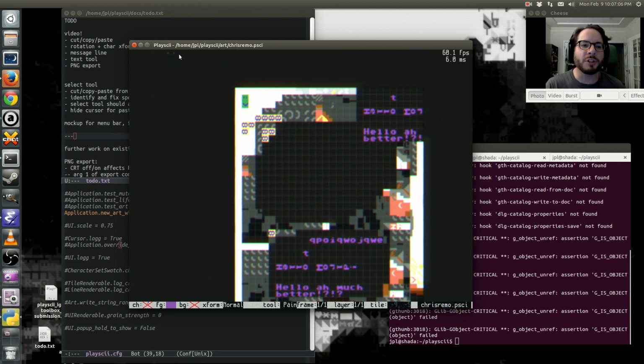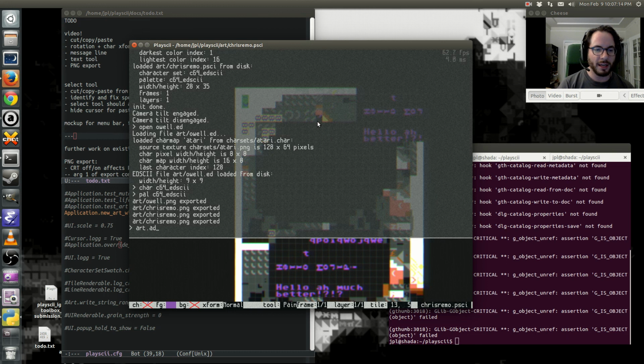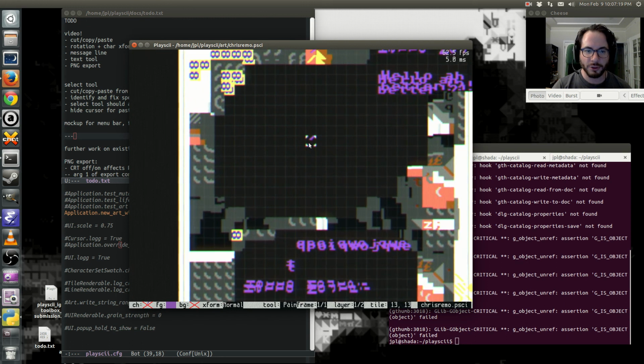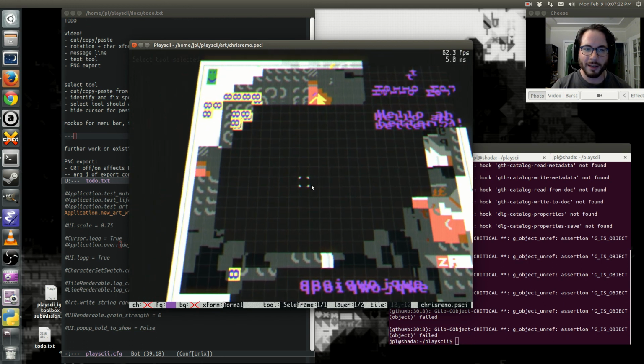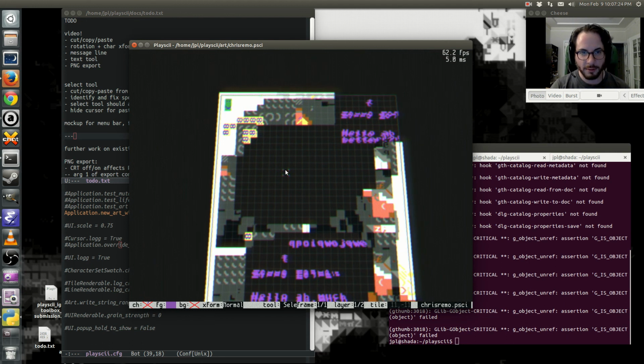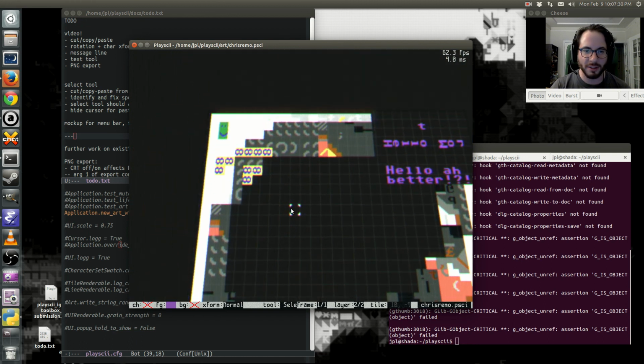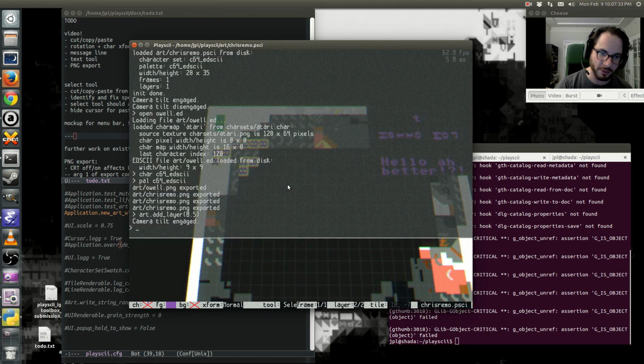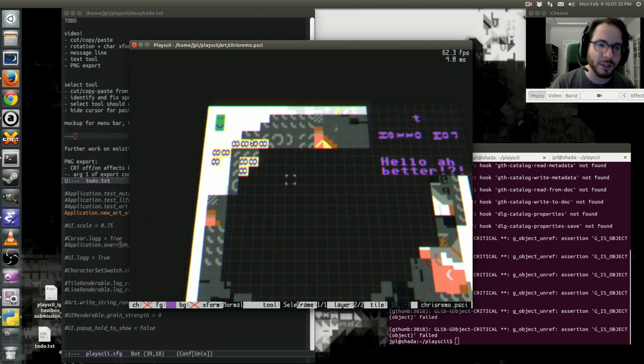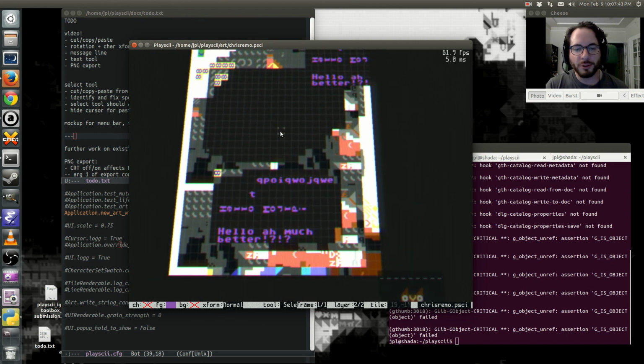And it provides functionality that is either a little bit hidden within the normal interface or just completely, like right now I can add a layer. I can say art, current art, add layer, blah, blah, blah. And then I've got an extra layer that I can paint on. However, that kind of stinks because it is not a reasonable expectation for people to use this Quake console type thing to add layers. So that'll be the kind of thing where you can look in the layer menu and pull it down and say add layer, duplicate layer, delete layer, all that kind of stuff. So that is one piece of the puzzle.